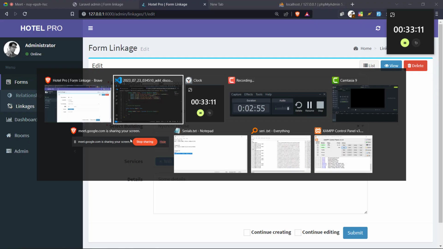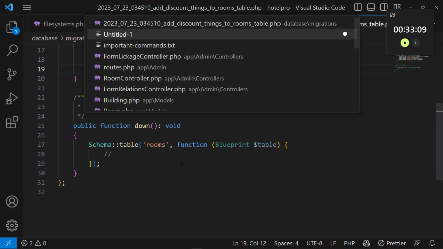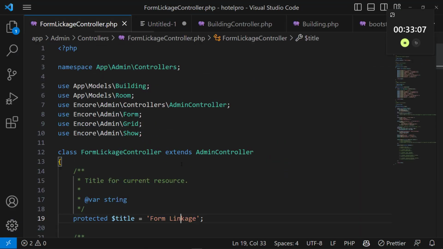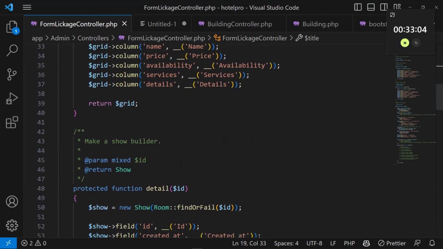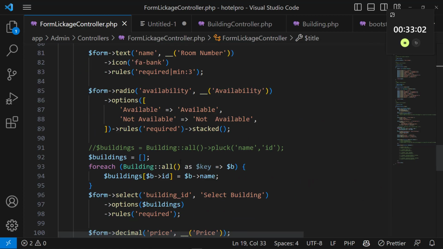So I'll come back to the controller of the form linkage, then to the form section, and then to the pricing section.